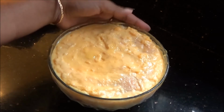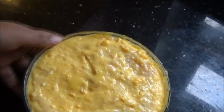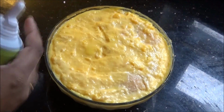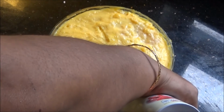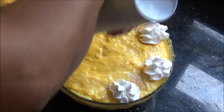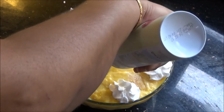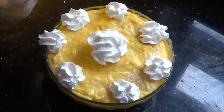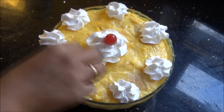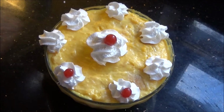You can either serve it as such, or you can garnish it with some cherries or strawberries and then serve. I'm just going to pipe some cream on top of it. This is a ready-made cream spray I am using. You can also whip some cream and pipe it if you want, but it's always optional. And I am also going to garnish it with some red cherries, and fruit custard or fruit truffle is ready to serve.